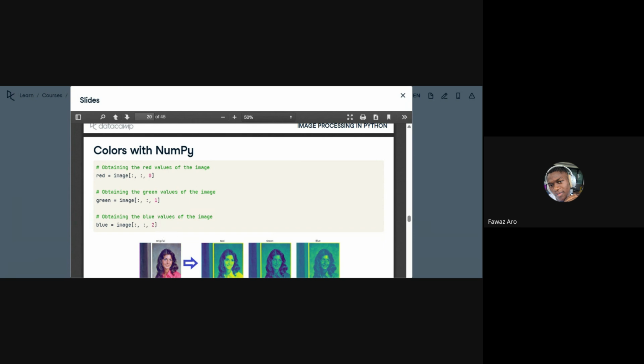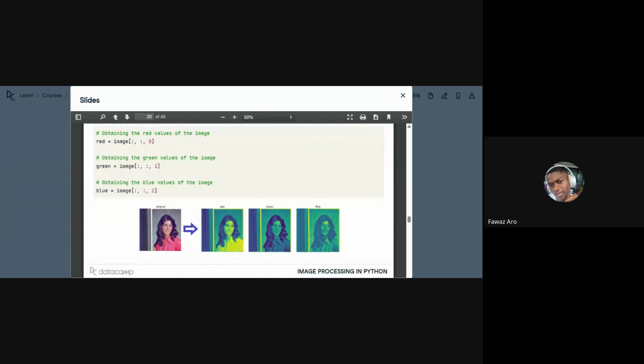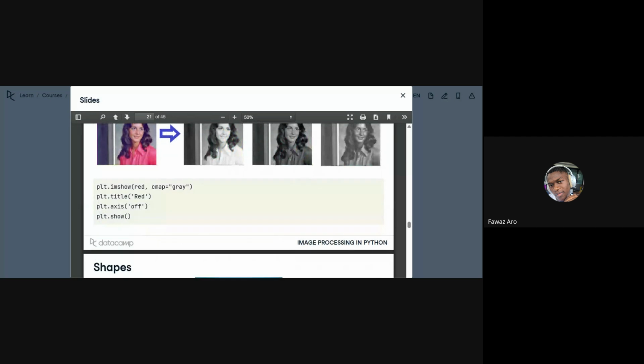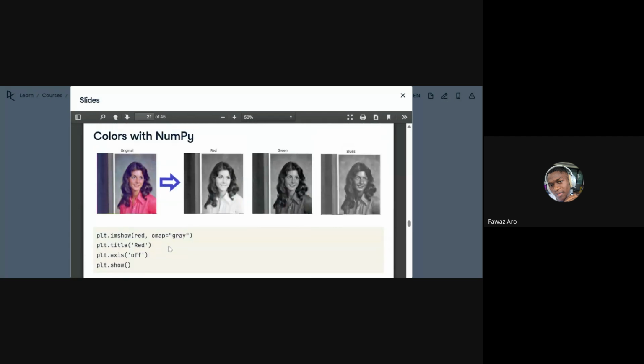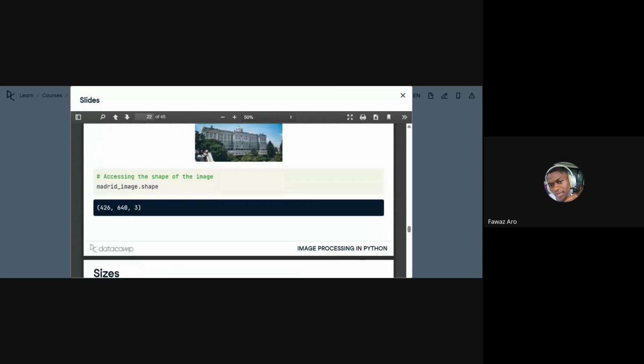Also obtain the blue part of the image. So that is the power of NumPy ND arrays. It just helps us to extract more information from the image, which is basically image processing. To display a part of the image you want to see, you can always use this Matplotlib code here. imshow is the code we use to show or output images on our console.